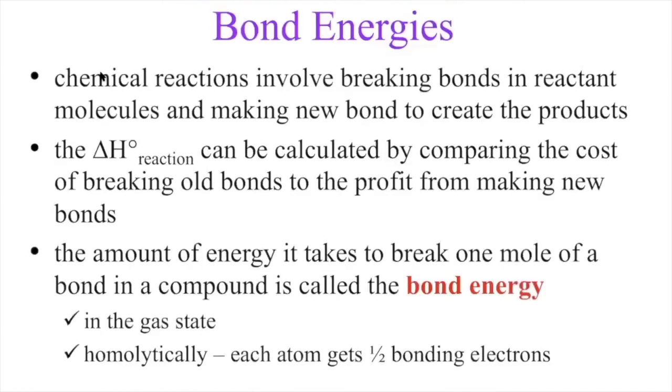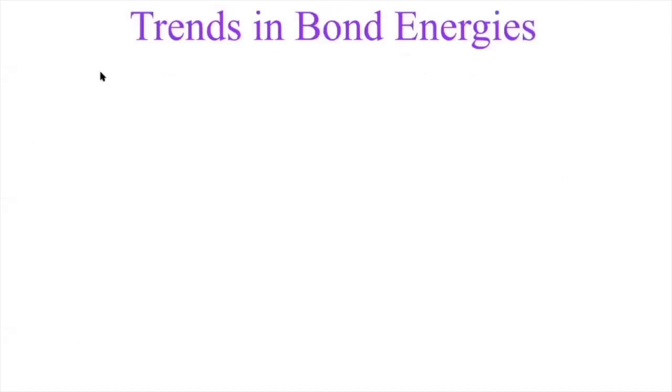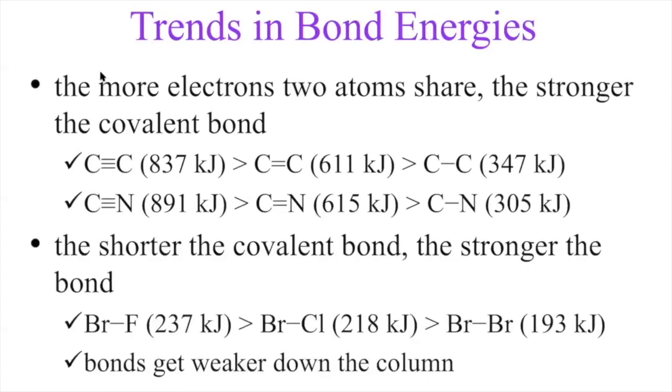The last topic, but not the least, is bond energies, which is pretty much how much energy is required to break a specific bond or to create new bonds. We actually already talked about this, but we're just going to give you an example on how to calculate. You already know how to do this from the previous chapters, but notice to break a triple bond, you need this much energy. To break a double bond, you need this much energy. To break a single bond, you need that much energy. Because triple bonds are shorter and they're also stronger. The shorter the bond, the stronger the bond.